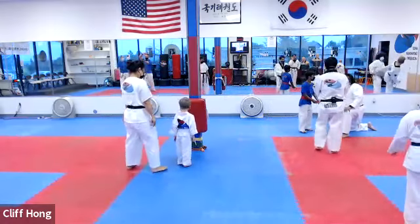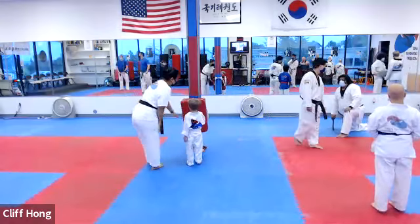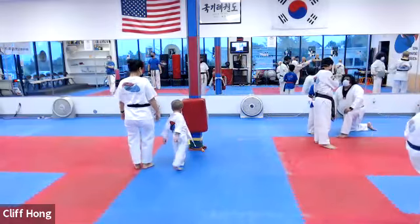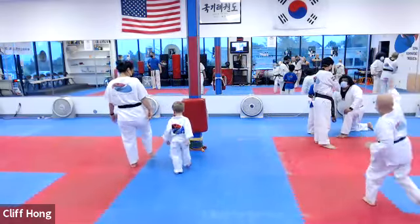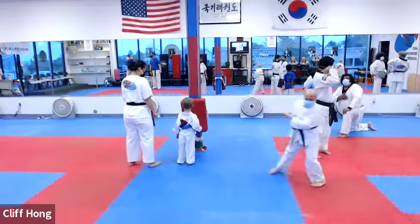Both sides. Good. He's getting through it. Good. Okay. Can we just make sure then that he can do the four handshakes and the four shoulder grabs? The back shoulder grabs.